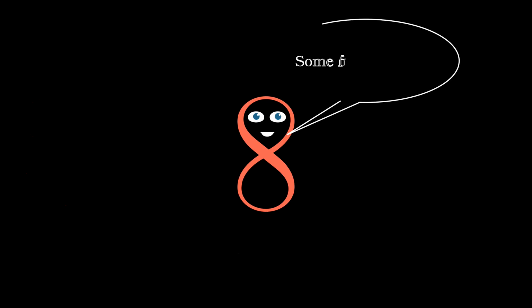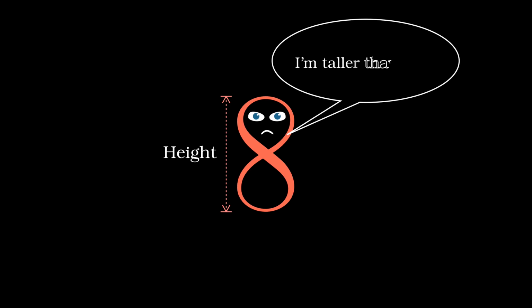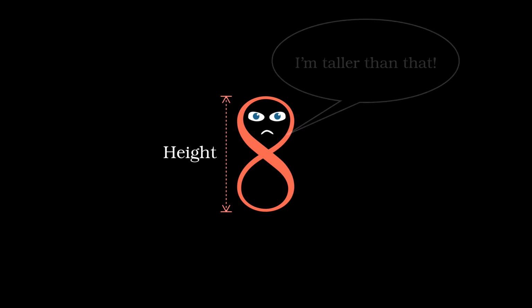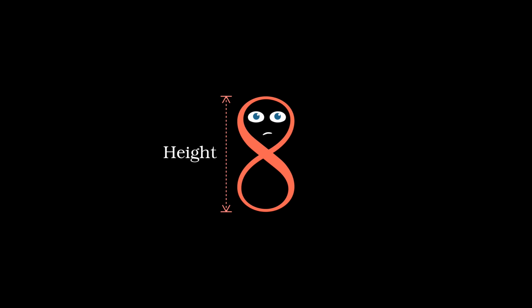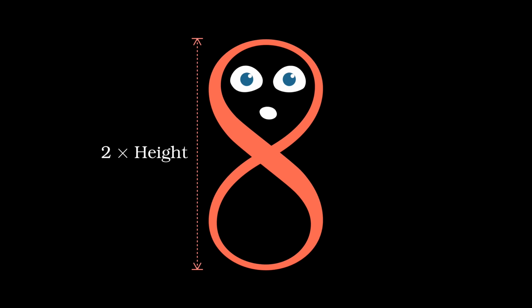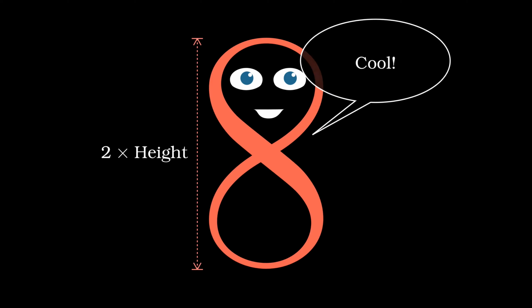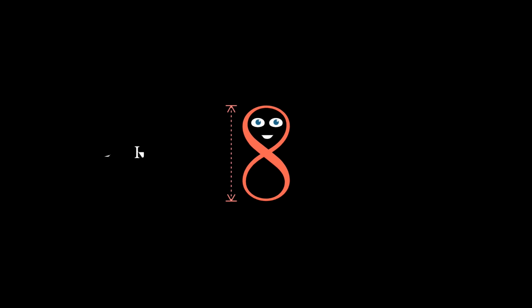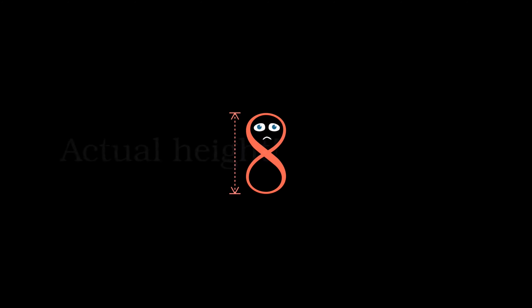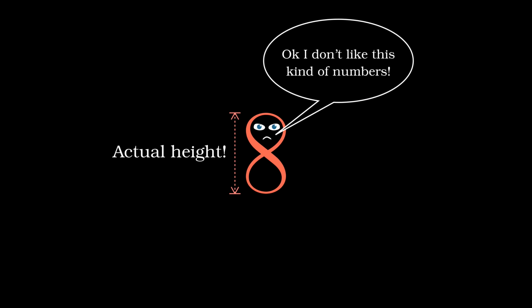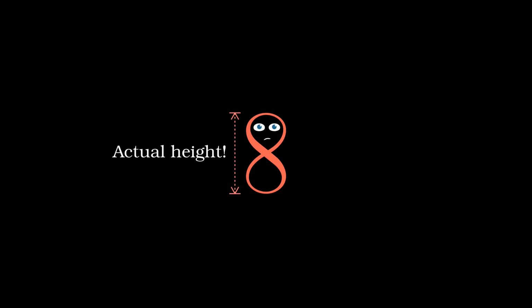But how can multiplication be visualized further? Well, multiplication can be thought of as scaling. Here's, let's say, the height of my little friend. Okay, but if his height is to be multiplied by 2, he becomes actually twice as tall. But he can even get shorter if we multiply his height by a number that is smaller than 1. Actually, such numbers exist and are quite useful, but we will explore them in another video.